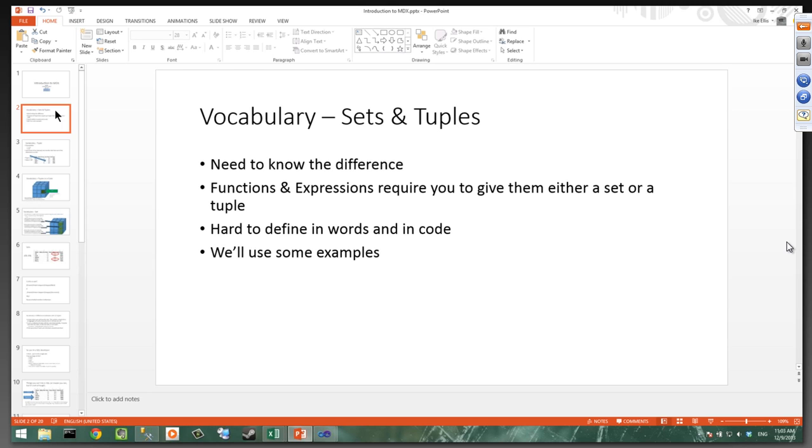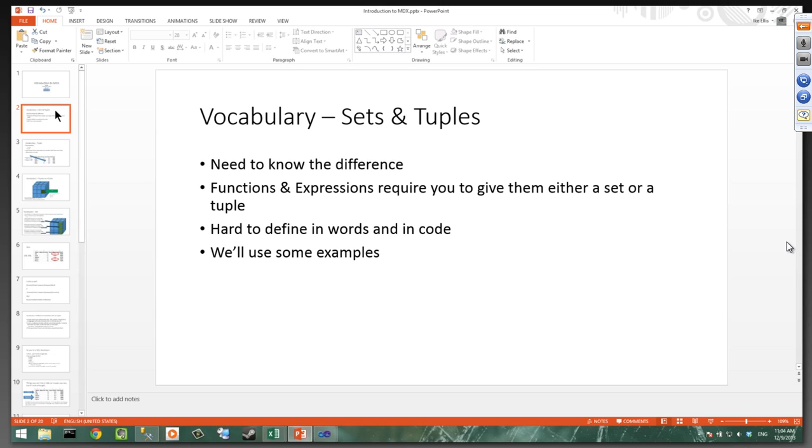So I'm kind of in a cart before the horse thing right now, or maybe a better analogy is chicken and the egg. If I show you MDX without explaining sets and tuples, you're not going to get it. And if I start explaining sets and tuples without showing you MDX, you're not going to get it. So here's my plan. My plan is I'm going to explain sets and tuples like 4 different times, and then I'm going to keep talking about it as we query using MDX, and then hopefully by the end of the hour, you'll have a pretty good feel for what the difference is between a set and a tuple. And if you don't, it's just going to take getting your hands on it. You're just going to have to keep playing around with it until you finally feel comfortable with it.